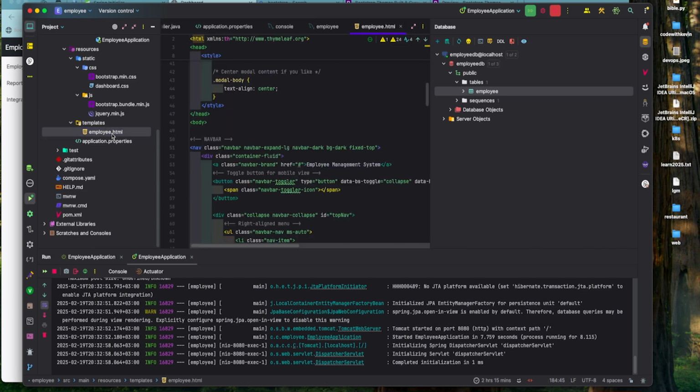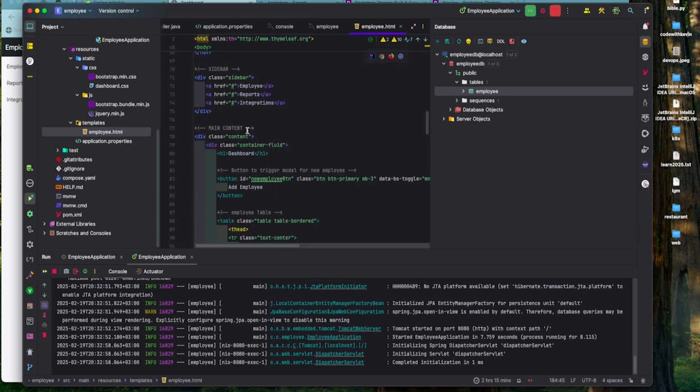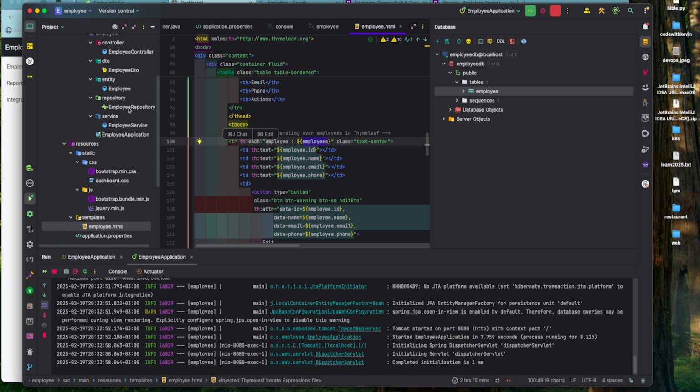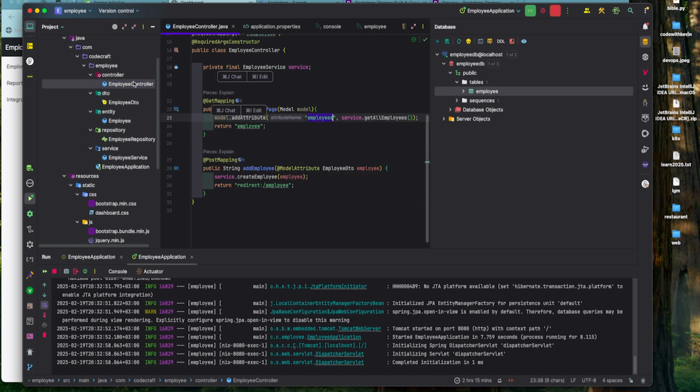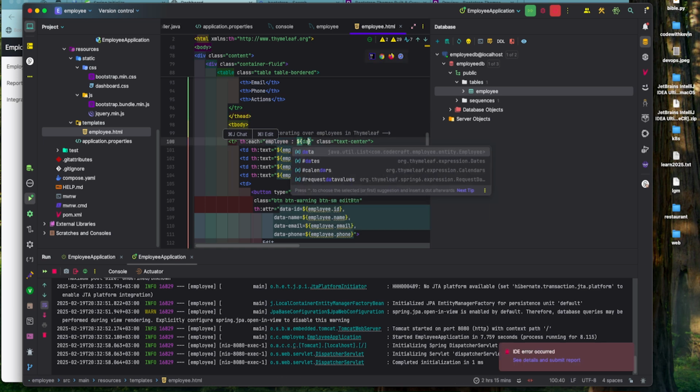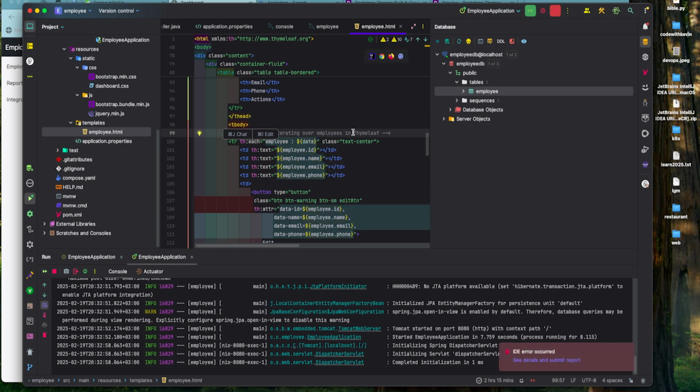I'll go inside the employees HTML. How we are going to display them, it's here. So if you change, it will change. You see, it no longer sees these details here. If you say employee there, inside the employees, then inside your controller you say maybe, let me say data. Then inside here, it will not see data. Thymeleaf is not going to see it. So that means here also you have to come and change data. You get a point.